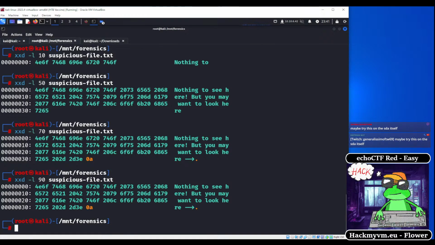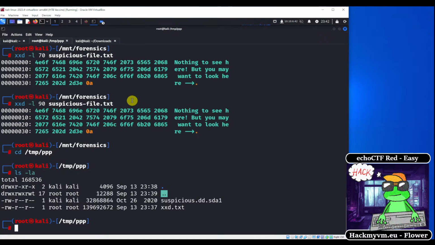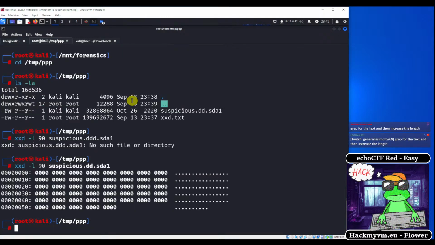Generalissimo FTW says, maybe try this on the sda itself. Yeah, we could try that. So let's move back over to the directory with the file. So what do we want to run? xxd on suspicious.dd.sda1. Did I spell that incorrectly? Oh, no, that's one too many Ds.